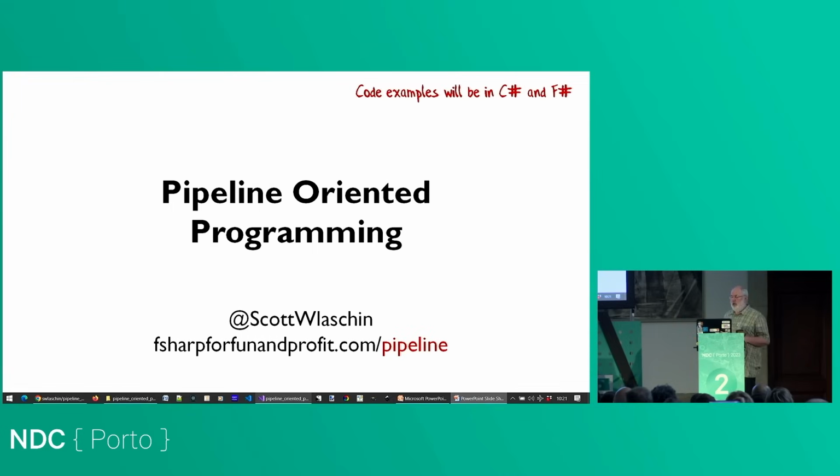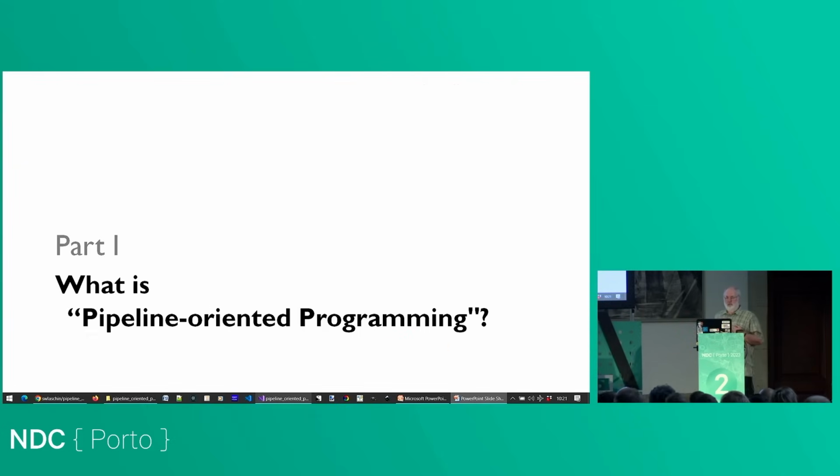I'm going to do code examples in C# and F#. I'll start off in C#, and as I get more complicated, I'm going to move to F#, and you'll see why. This is not really an F# lesson. You don't need to know anything about F#, and if you're curious about F#, this is a good way to see some code. I'm going to do some real F# code, so you can see what it looks like in action.